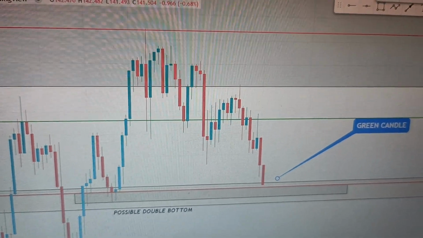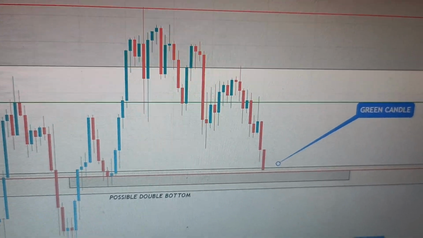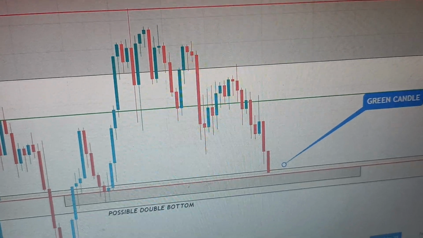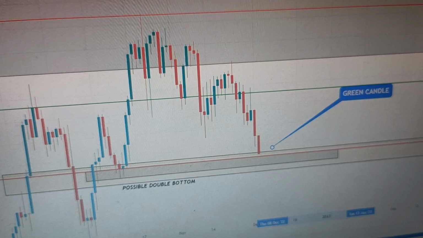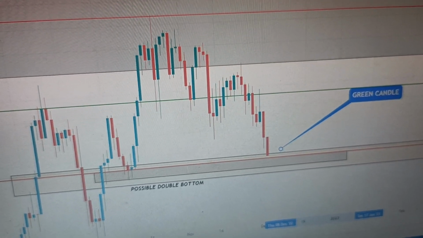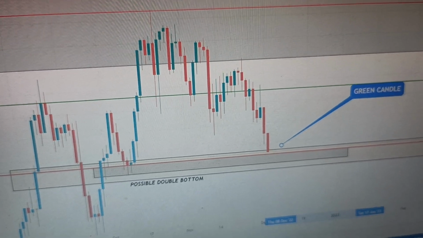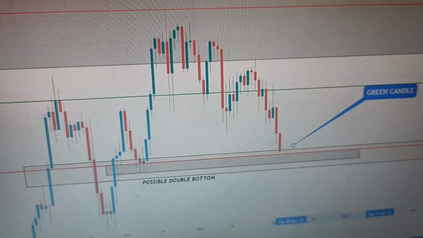If they break here, we'll continue buying. Guess what? Monthly candle will not have closed red. It will not have moved out of the box. And that's how you determine if the possible double top was viable. So guys, this is how you analyze the market from top-down analysis. Always go through every time frame. Look for that thing that can make you void until you get confirmation.